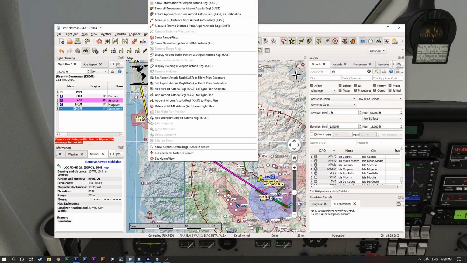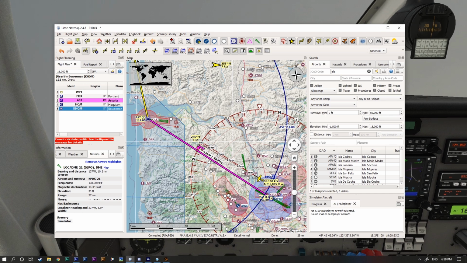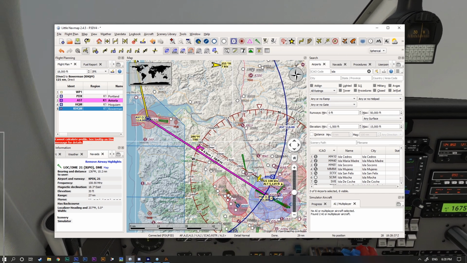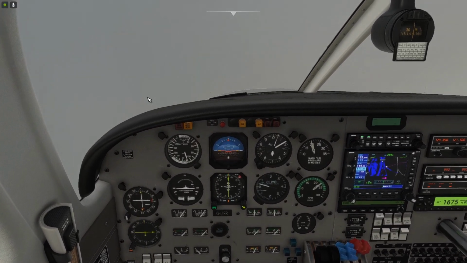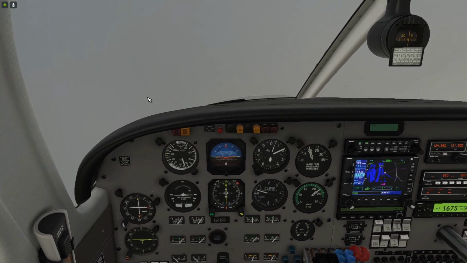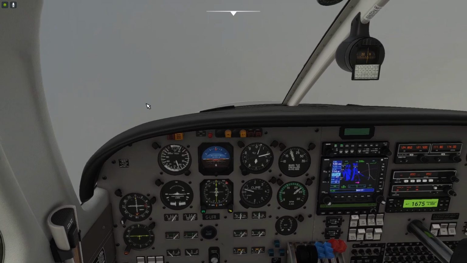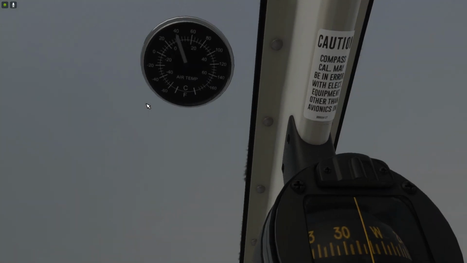So just go and right click on the show nav aid range. Yeah, you see we're in range. Don't quite know what's gone wrong. Just double check the.